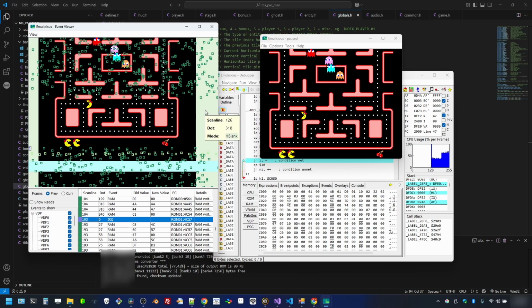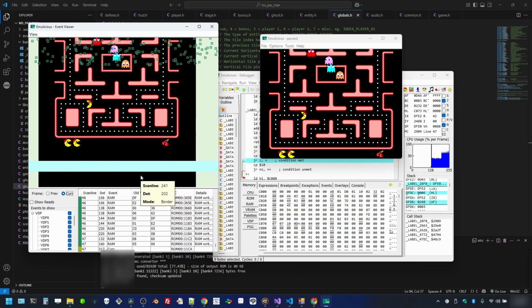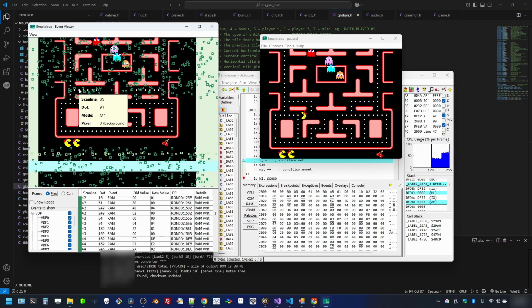So I would say it's between frames really. And that's the reason why I use the previous frame here, because if I went to current, we wouldn't really have a good idea what's going on. If I go on the previous one, we can see what happened really. So I start executing code from line 193, which is where our VBlank starts, even though it says HBlank because I'm over here in HBlank.